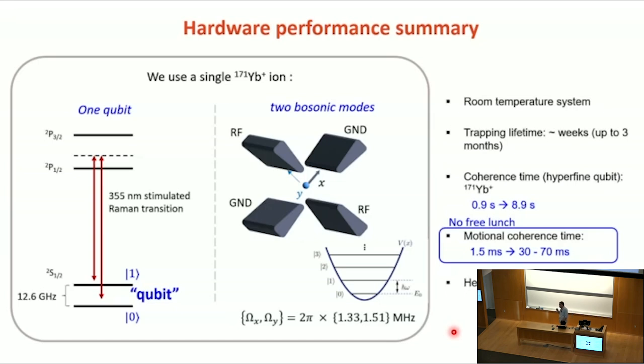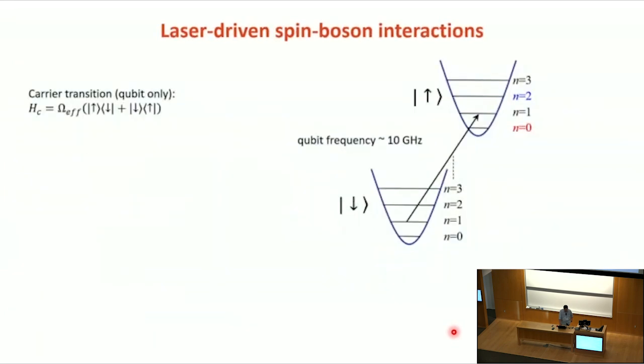I call this no free lunch. It's because we really need both the coherence time of the qubit and the motional mode to be good to do this kind of experiment. Most trapped ion experiments usually focus more on the qubit coherence, because most trapped ion systems only require the motional mode to be coherent enough to do the two-qubit entangling gate. But we are simulating the time dynamics of the entire qubit and boson system, so we really need this coherence time to be good. Also, the heating rate of our system is pretty low, 0.2 quanta per second, which is really helpful. I think Guido also talked about this already.